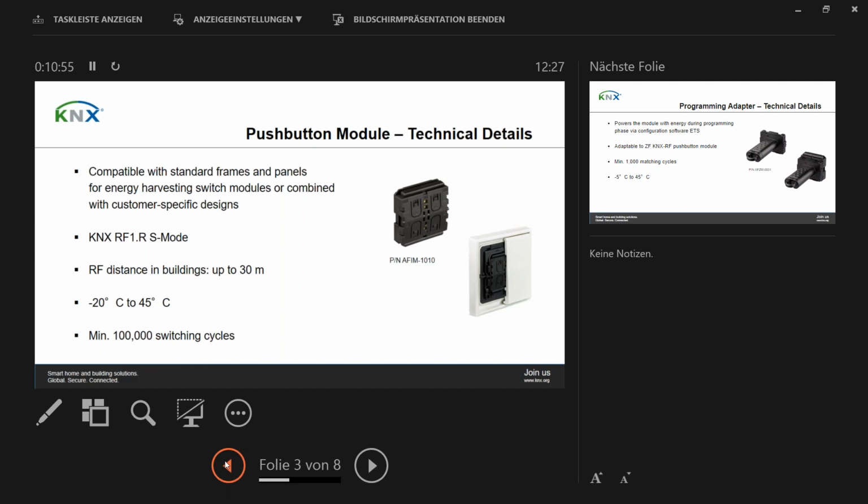This depends, of course, on the surroundings, on the type and consistency of the construction material, as Peter explained in his presentation. The damping has a huge impact, metal, of course. The module is also developed for a minimum of 100,000 switching cycles in buildings, which is typically sufficient, and for a temperature range from -20 to +45 degrees.